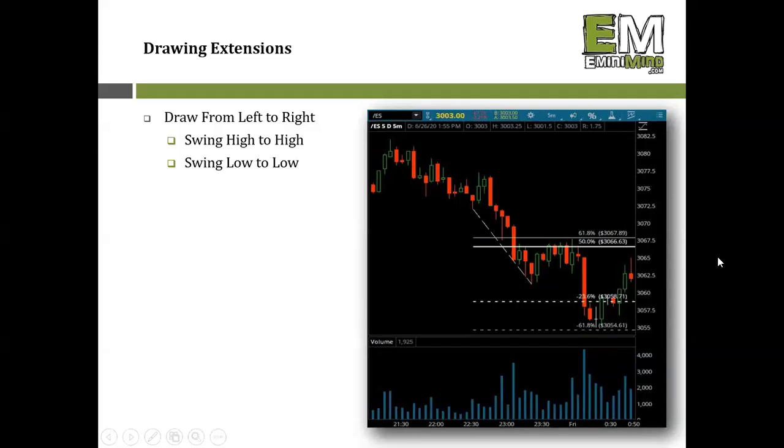Then you say, okay, well, how do I know whether I should be drawing a traditional retracement or an extension? Well, if we go beyond that negative 23.6, that's the expected zone or area where the trade should go. And if we sell off really hard and we go to the negative 61.8 or beyond that, now you have a much better chance of not pulling all the way back to the 50%.